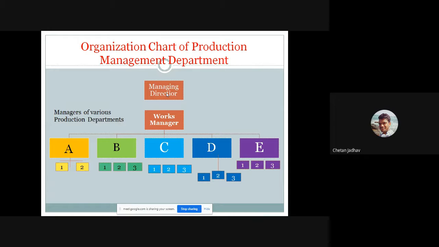And then the works manager assigns his team, like A, B, C, D, E. So A, B, C, D are the 4 to 5 people who work under that works manager, and again A, B, C, D, E assign some tasks to their teams, team 1, 2, 3, like this, and they complete the work through those employees. Then the workers A, B, C, D, the works manager and the managing director of the production department will complete all that work through the works manager. If anything goes wrong in A, B, C, D, only the works manager will be responsible for that work. Okay, understood? And again, the top level manager will ask the managing director, not the works manager. Then again the managing director will ask the works manager. Like this, they divide and assign the work. So this is the management.